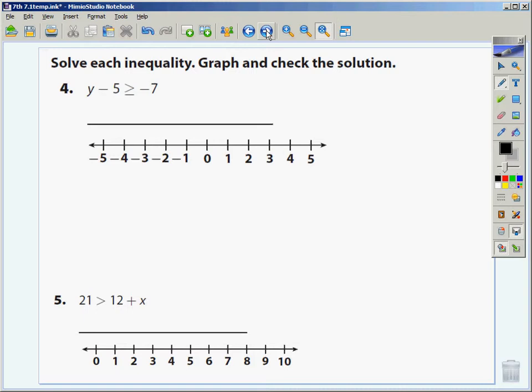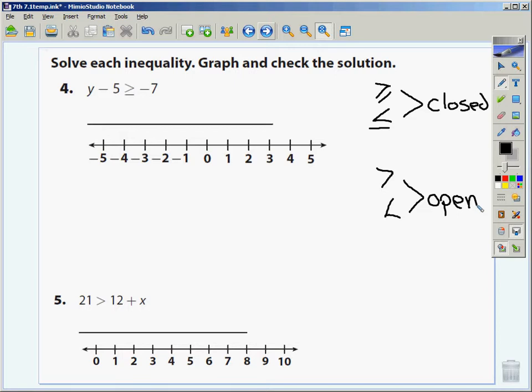Before I learn how to graph these, I have to know the difference between what an open circle means and what a closed circle means on a graph. If I use greater than or equal to or less than or equal to, this circle would be closed or filled in. If I use greater than or less than, these circles would be open or not filled in. And here's why. These say it can be equal to it. In other words, if I say 5 is less than or equal to 5, that would still be true because 5 equals what? I could touch the 5 and still be true.